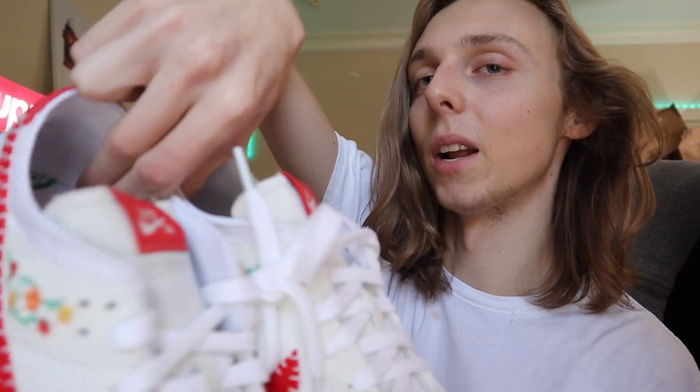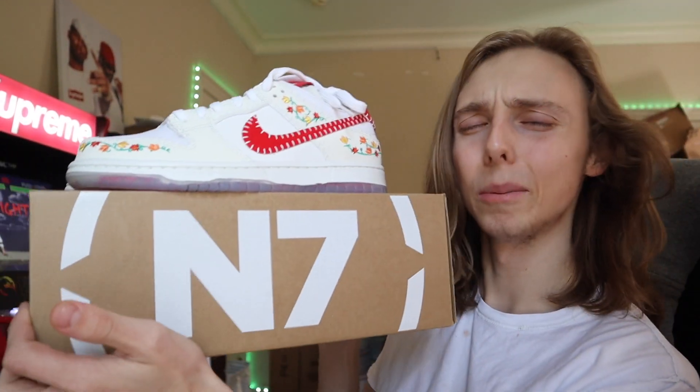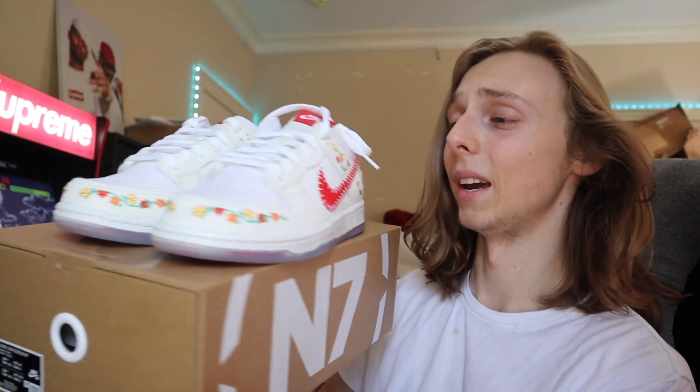A few things we can say about them: the unique details, being a little different. They aren't padded around the heel and there's no padding on the tongue tag either, so it's a lot different — it's like a really cut and skinny shoe. But yeah, we love the N7s, these are fire. I'm getting pairs of both the red and black colorways to hold, and one for the personal because I need this color.